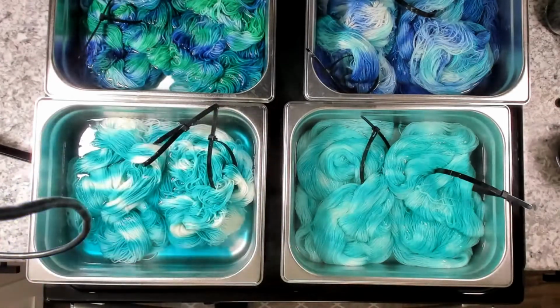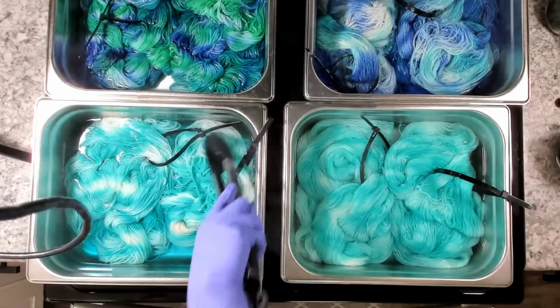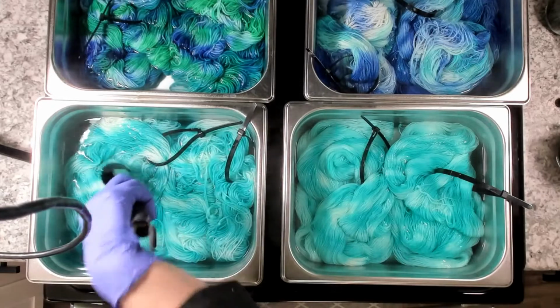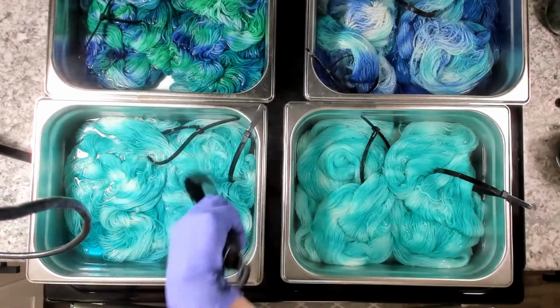Generally speaking, my goal with the first layer is just to get some color everywhere. It's not necessarily the color that's going to end up being the most prominent when we're done, but it's a good base color for the other colors to play off of.